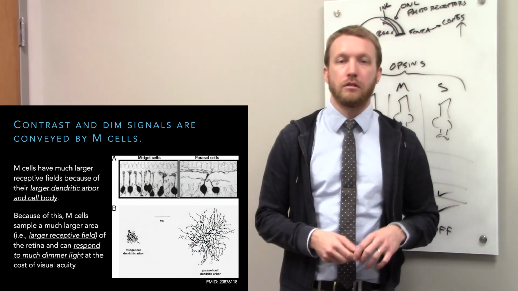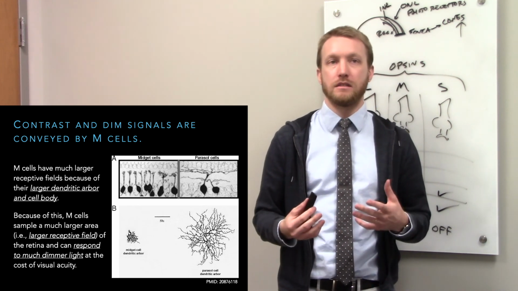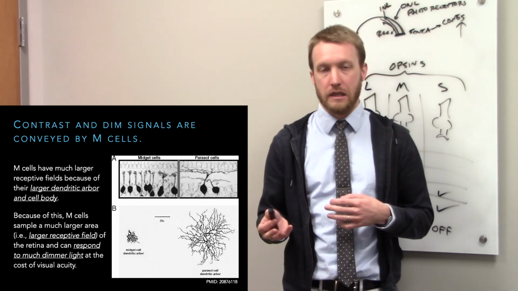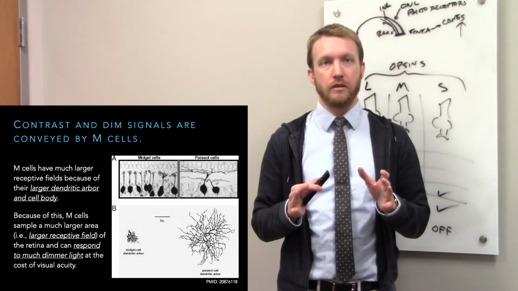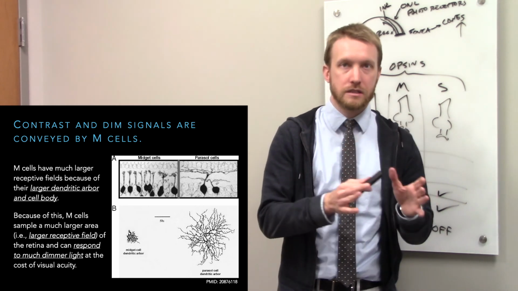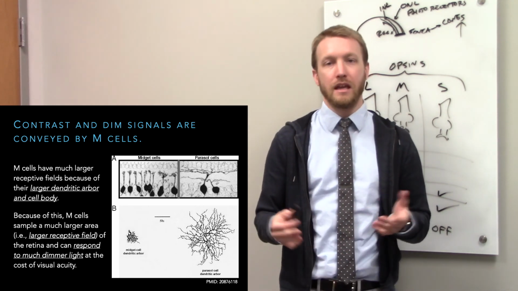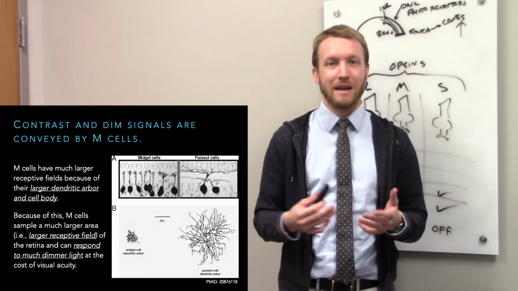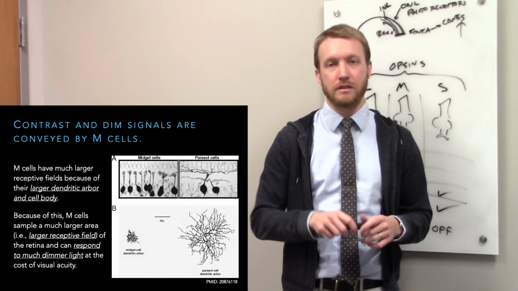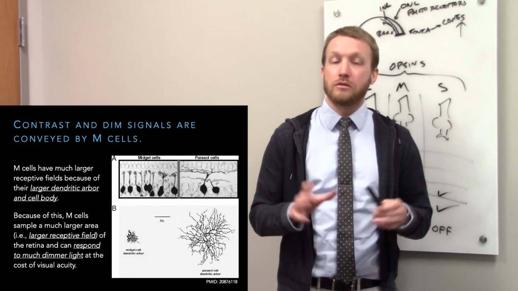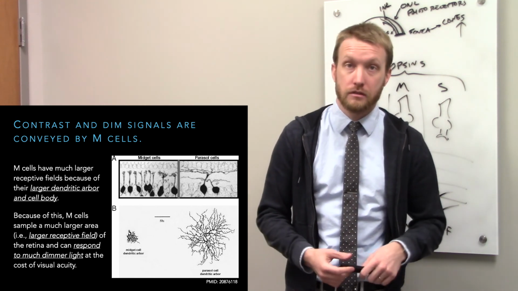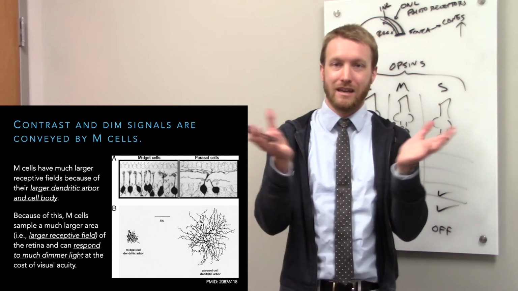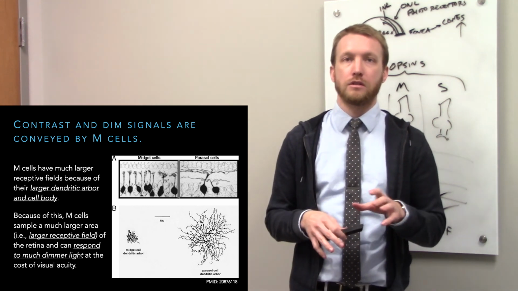And what these data here are showing us is just the different sizes in our P cells and M cells. Now, it's very unfortunate here that we have the names midget cells and parasol cells, because M, you might think would be midget, but no, it's parasol. So the M cells, remember, are large, magnocellular. So the parasol cells, I guess it kind of looks like an umbrella, these have very large receptive fields.